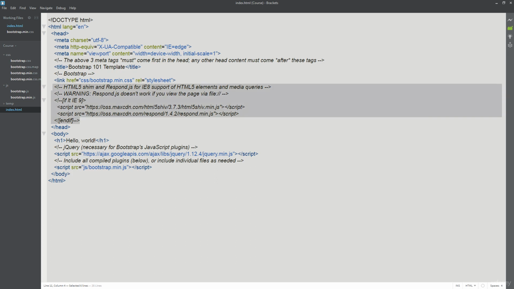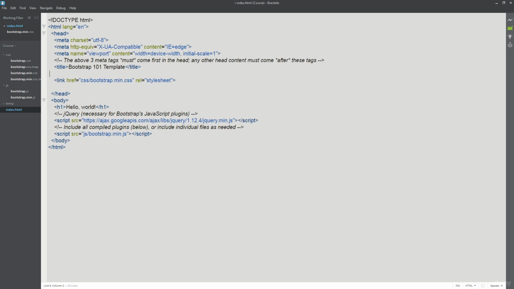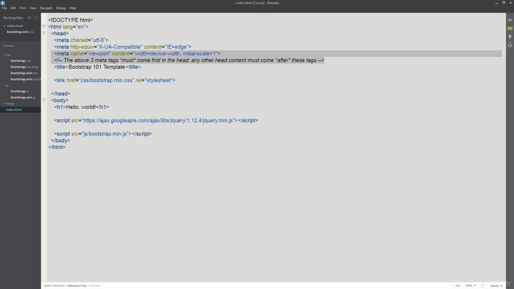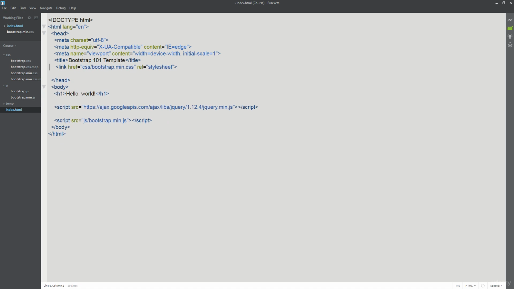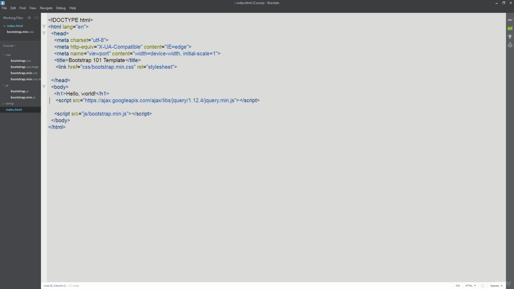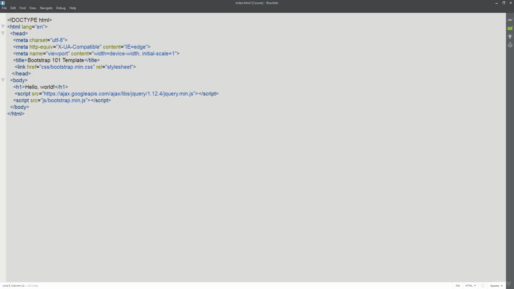I'm actually going to get rid of some of this here. This is just the shim, and these are just comments to help us better understand what's presented within this. This was originally from that template, but I'm not going to need this right now. So I'm going to remove some of it out, and let's also remove the sidebar, and let's create our first container.